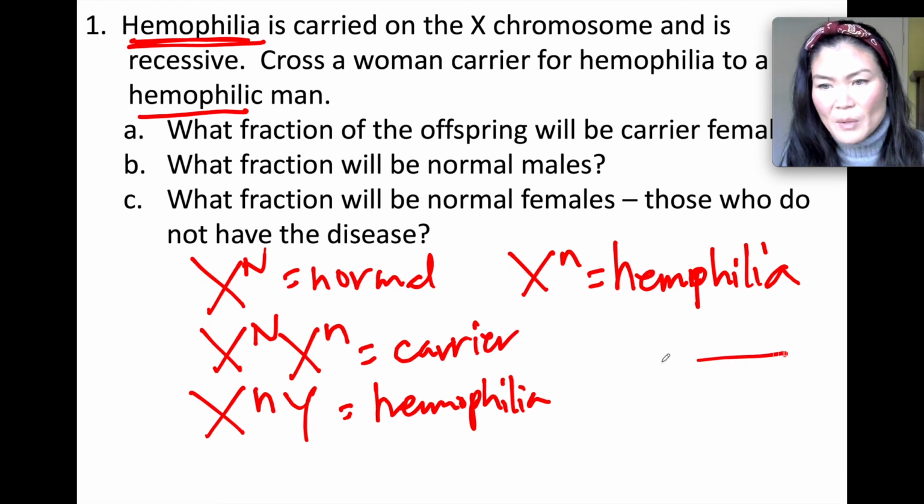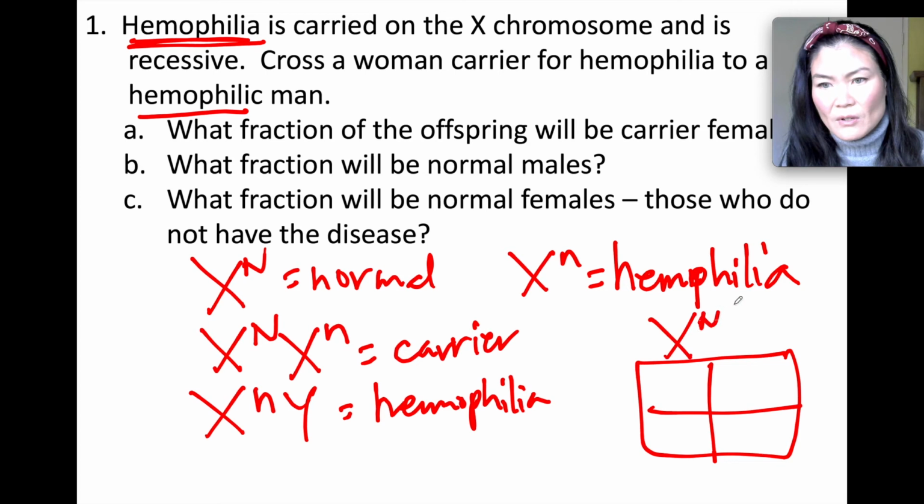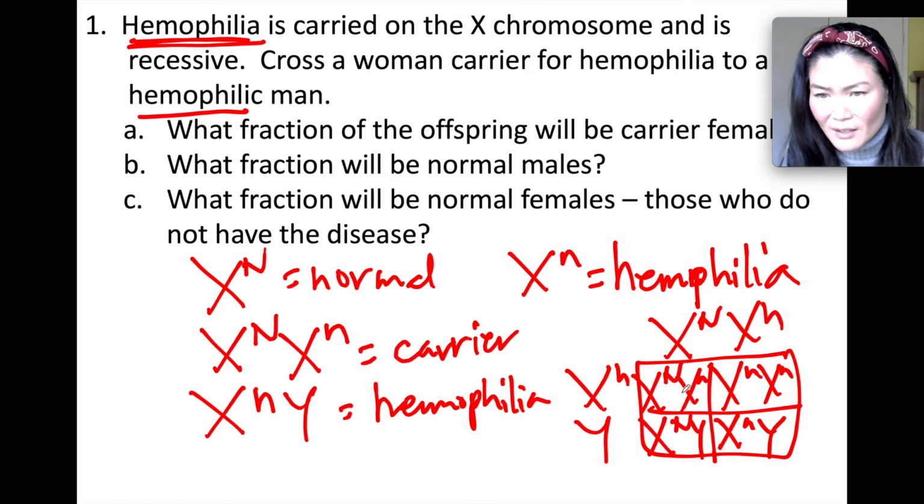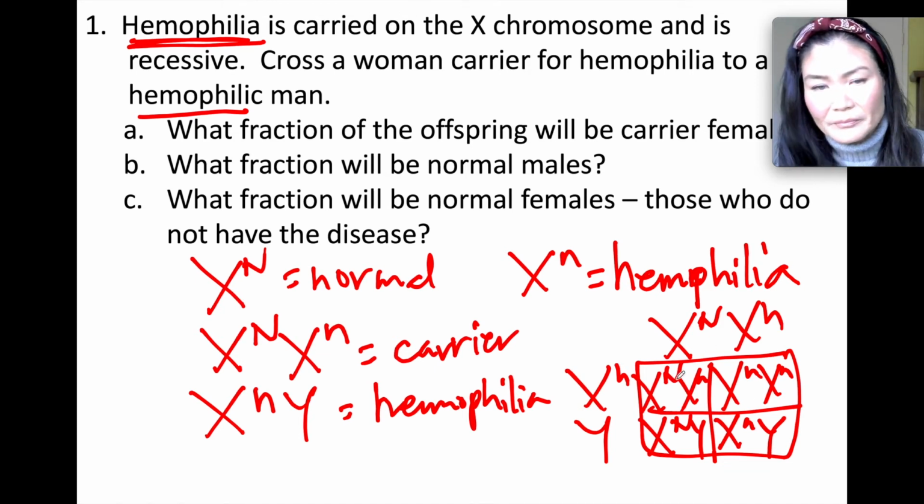So then we'll do a Punnett square. So let's just put her on the top here, and then the dad on the side here. X big N, X little n, X. By the way, I'm writing super messy, but when you guys do Punnett squares, I think it's really important to be neat, because then it won't be so confusing. Like, this might confuse you if you wrote as messy as I did.